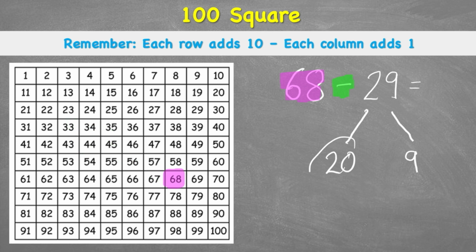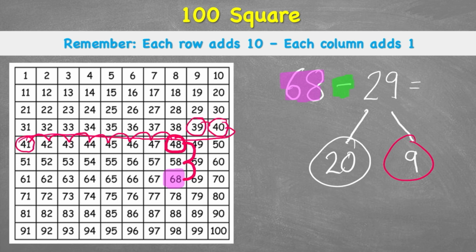So let's start with my 20. And again, rather than counting out 20, I'm just going to jump 1, 2 rows to 48. Now I'm going to subtract 9 and say 1, 2, 3, 4, 5, 6, 7. Now, here's again where some people can make mistakes. I'm on 41, but I've only taken away 7. So now I have to come all the way to 40 for 8, and then 39 is taking away 9.